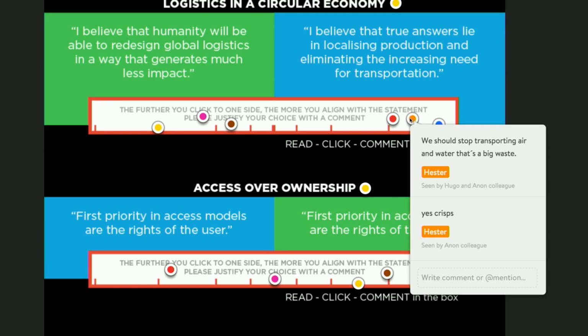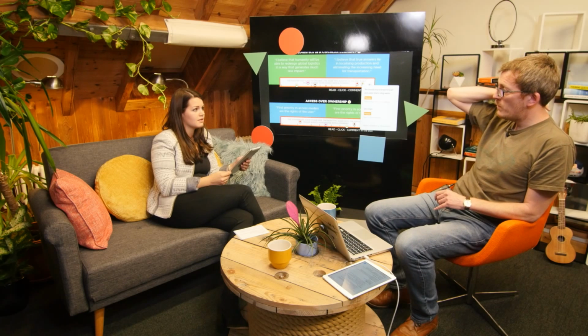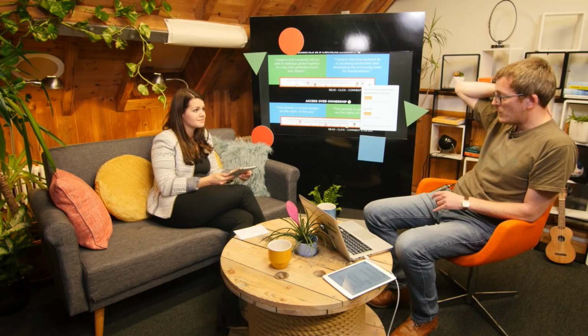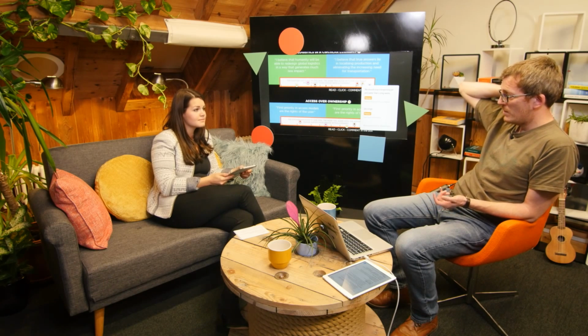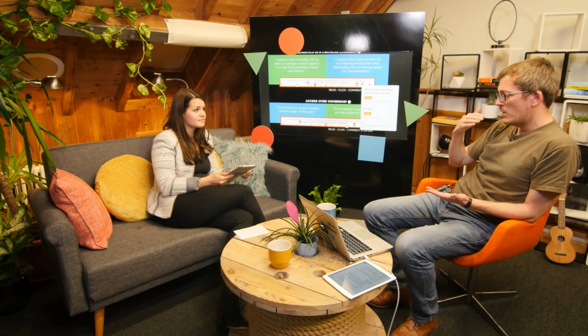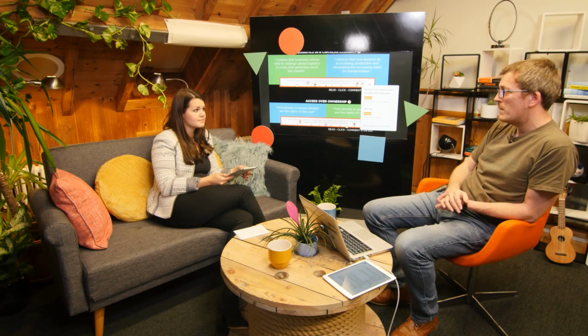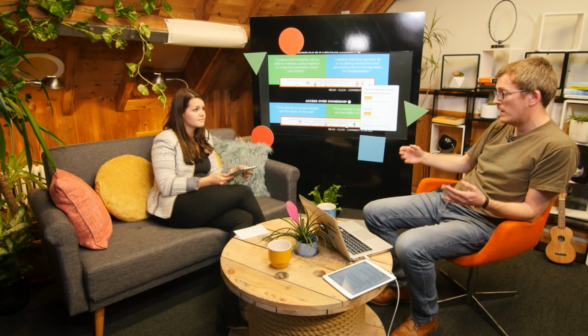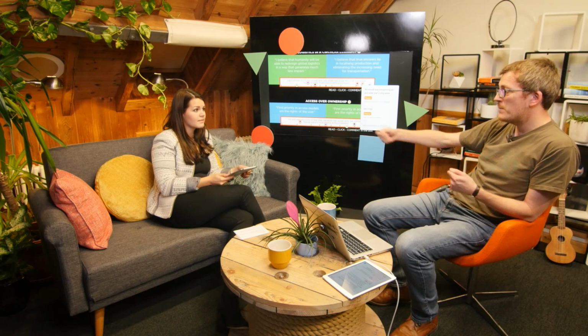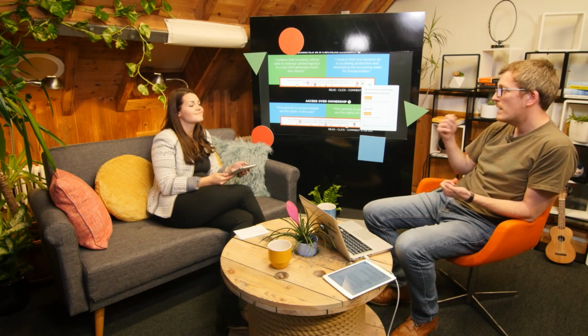Hester, do you know other examples of where they transport air? I heard one in this live studio yesterday. Our colleague Vicky talked about Patagonia, who had this deal where you could send your suitcases back to them, and they would fix them. But then they realized people were transporting air because they were sending empty suitcases back to them. So they said, let's work with iFixit, and we'll teach people how to fix the problem with their suitcase. Yeah, but they tried that with me once, and then I ended up buying a new suitcase.